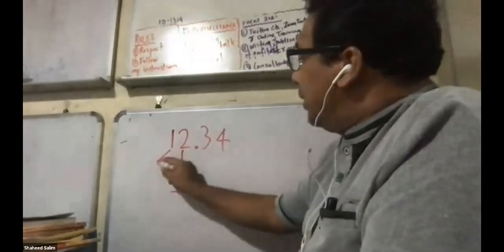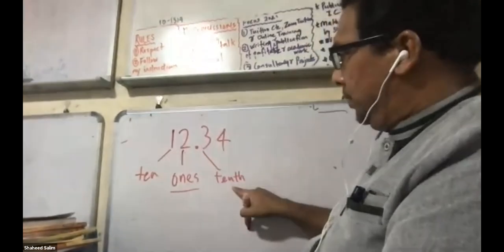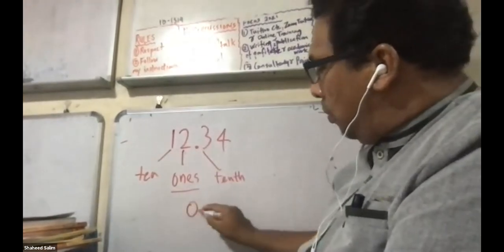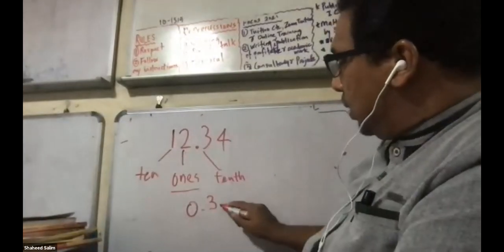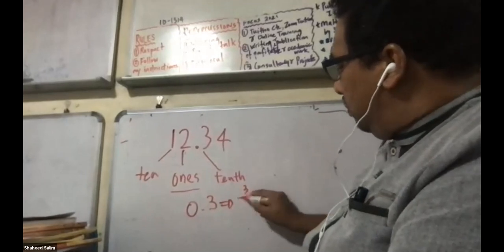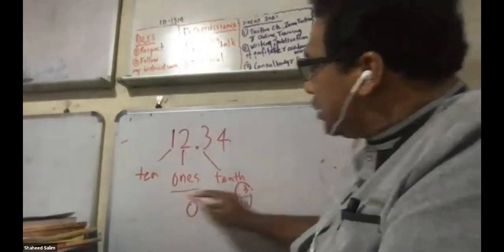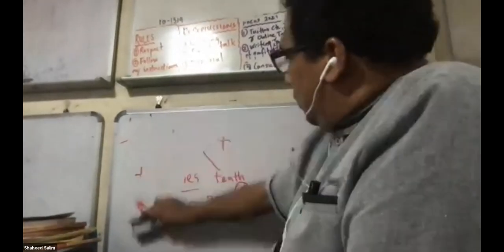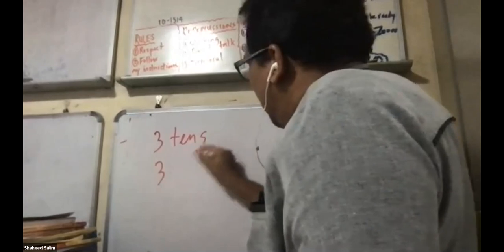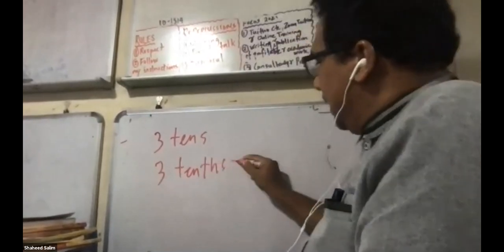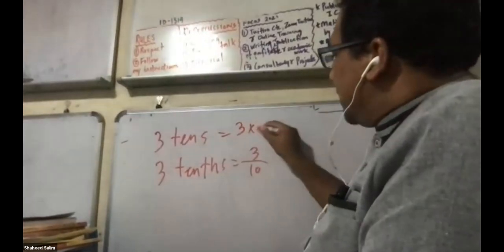Okay. Down here now, this is 10. This is also 10, but with a TH. What does it mean? I show you. 0.3. This is tenths, you know. Can you see now? This one means what? 3 is on top, below is 10. That's why it's called tenths. Can you see? This one, if I put down here now, what's the difference between 3/10 and 3 tens? You must be able to understand this. This means 3/10. This means 3 times 10, which is 30.